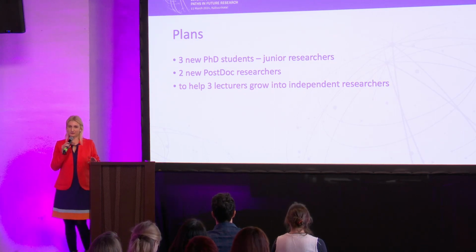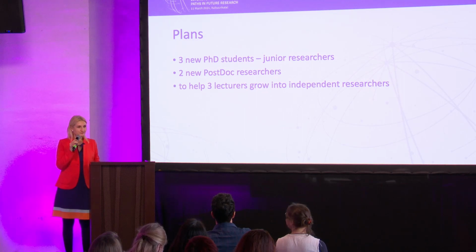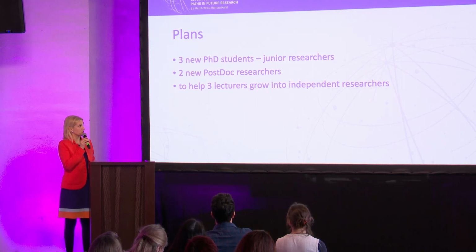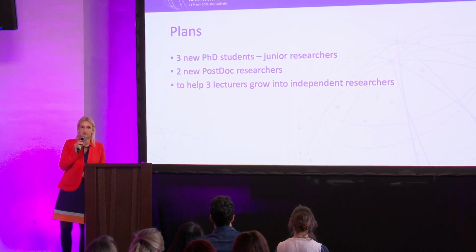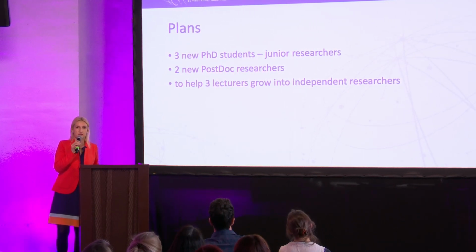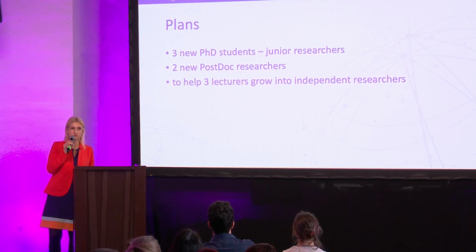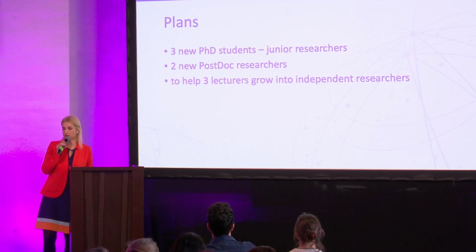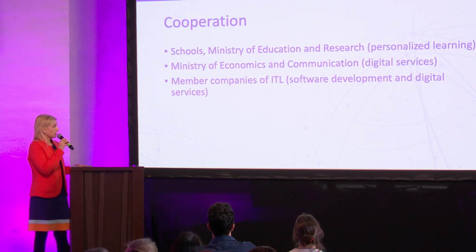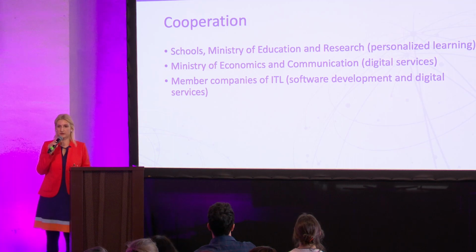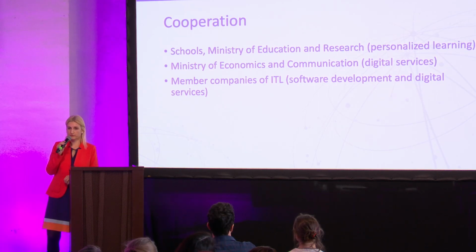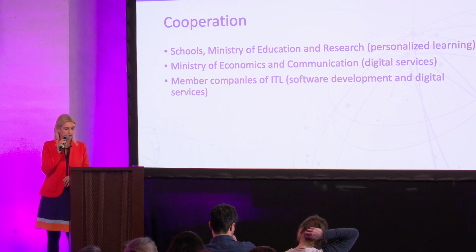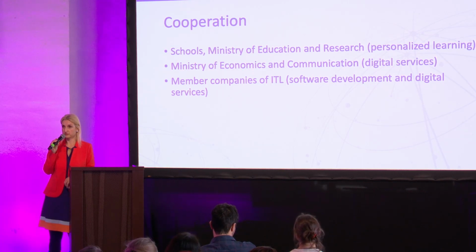Our plans. So about people, we plan that 3 new PhD students and 2 new postdoc researchers will be involved in the project, and also we want to finance 3 lecturers from our project to help them to grow into independent researchers who will be able to lead new research projects. And of course, we will cooperate with different Estonian private sector companies and public sector institutions who we hope will help us to distribute and apply the research results achieved in the project.